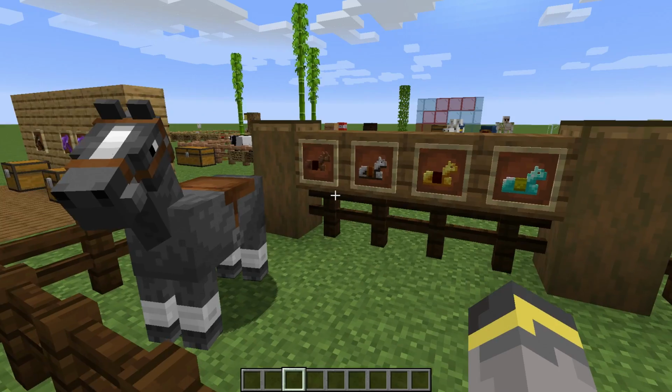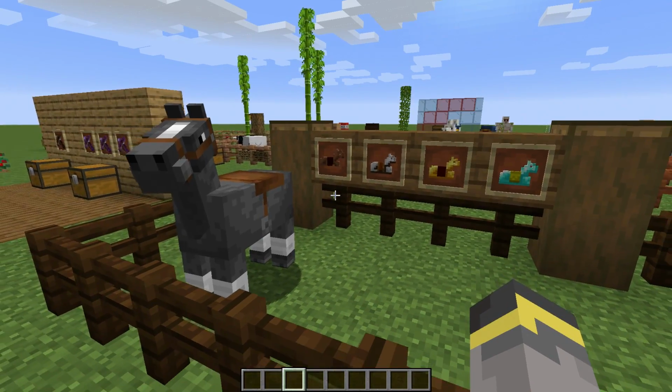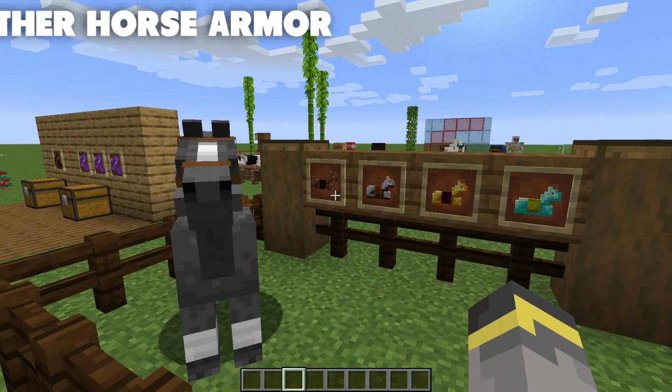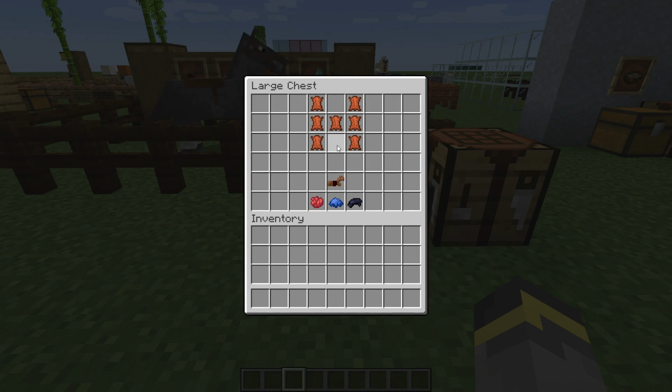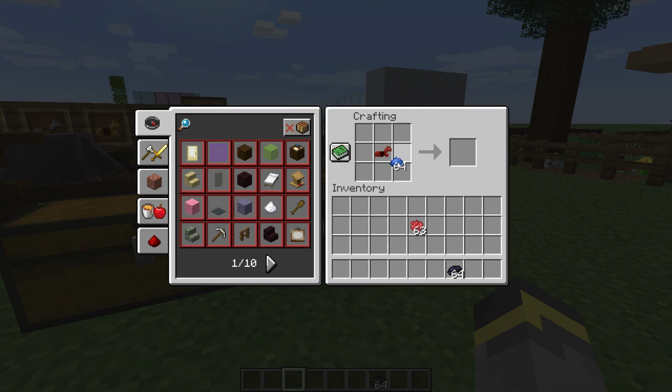This is a feature that Bedrock has had for quite some time, but Java Edition now has leather horse armor. Leather horse armor is crafted with 7 leather in an H formation and can be dyed just like leather armor can. The dyeing can be done in a crafting table and can be done an infinite amount of times. You can just keep adding color to it over and over again until you find exactly what you want.